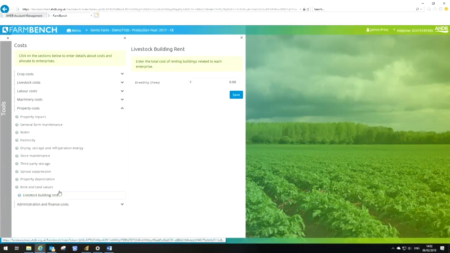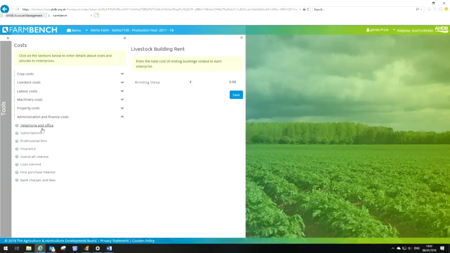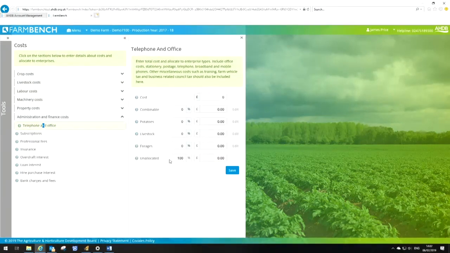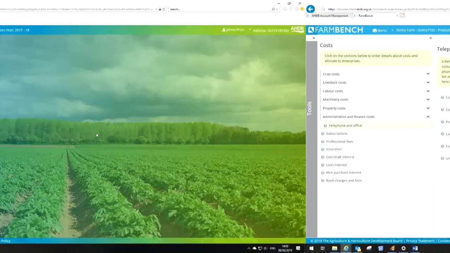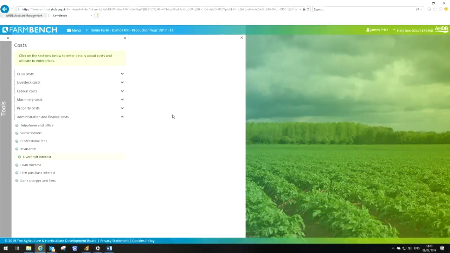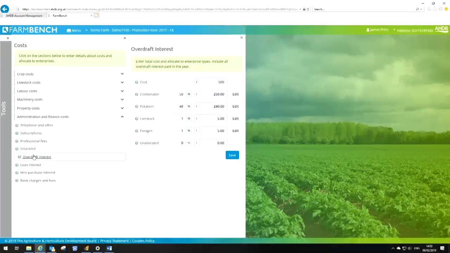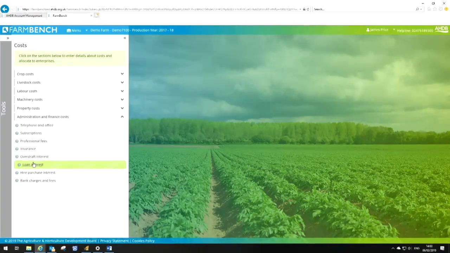Okay. And the last section is the admin and finance costs. All right. And this is where, in my experience, we tend to just pull it straight out of the accounts and then allocate it how we feel it should be allocated. And this is the section that you can fill in for your own benefit. I would suggest you put it in if you've got it, but it's not discussed outside, apart from your individual. So it will still generate the reports even if you don't put them in? Yes.